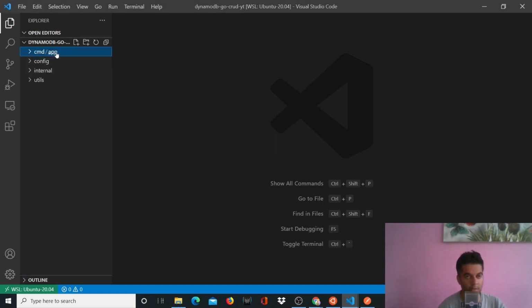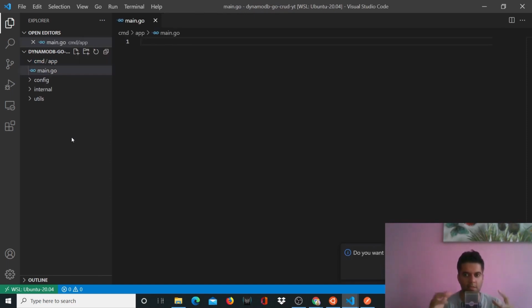Okay, so by the way, like I said, I think I've already told you that this is a new project structure that I'm trying out. I've seen it somewhere, in a Python Django project, right? So I want to try this out, and I keep trying out so many different project structures because I want to know which one is the best, which one scales well. When you have a project structure, it does not mean that the technology scales well. It means that process-wise and people-wise, how does it scale? In the sense, if multiple people are working on a project, does it become easier in a particular project structure for them to work? Because I think it does.